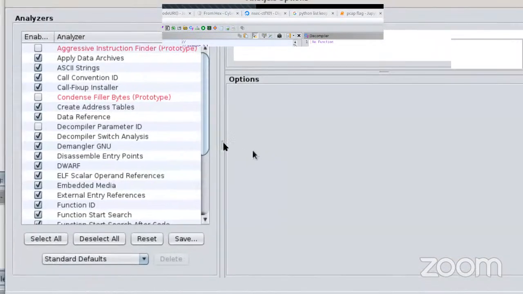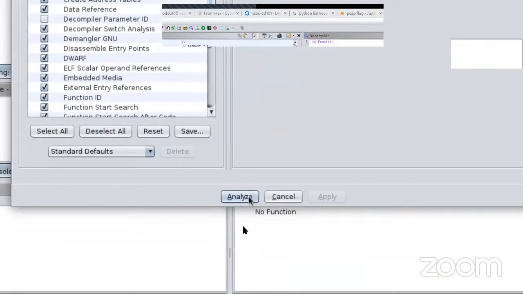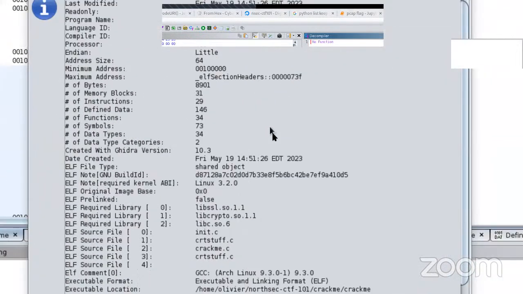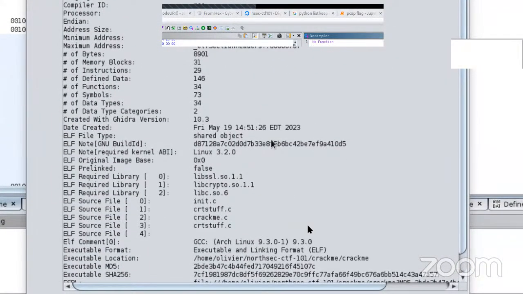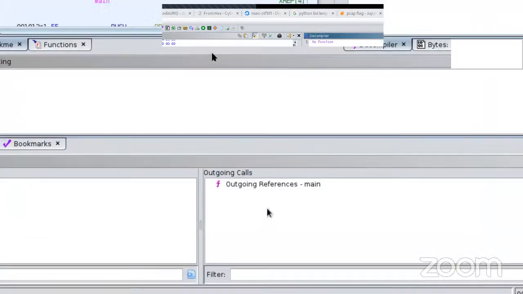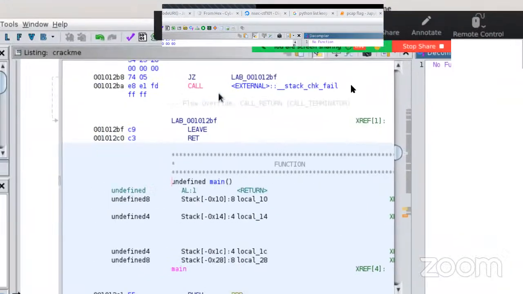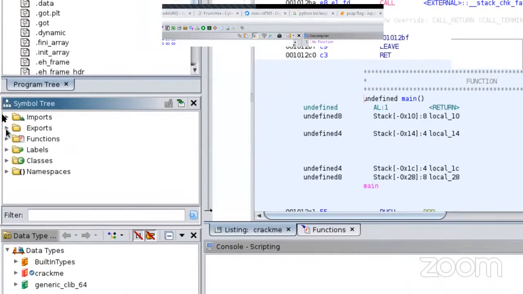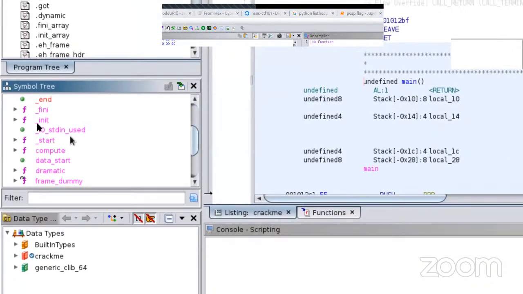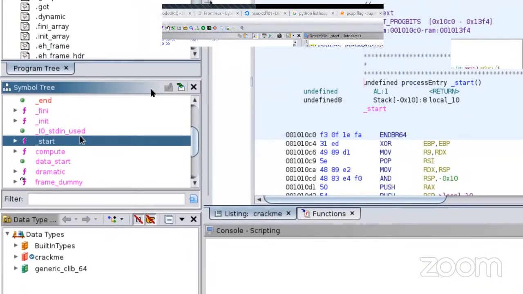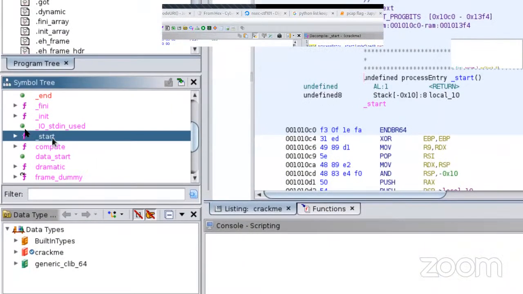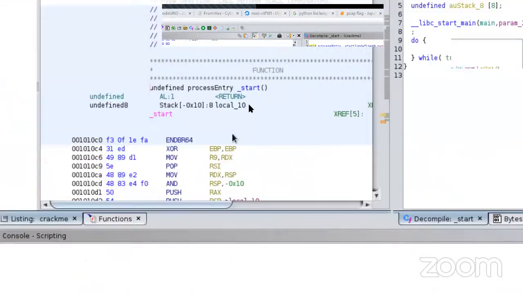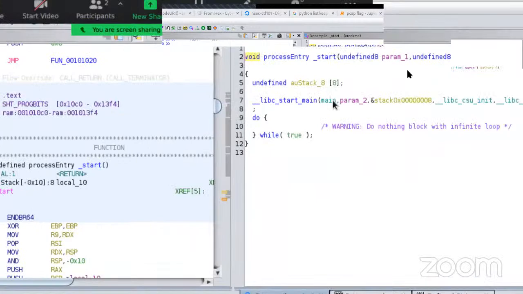Yes, analyze it, please. There's a lot of options. Just analyze. Now it's finished, so it's a relatively small binary. Now we can take a look at what happened. Executables have things that are exported by default, and to analyze the binary you need to start somewhere, right?